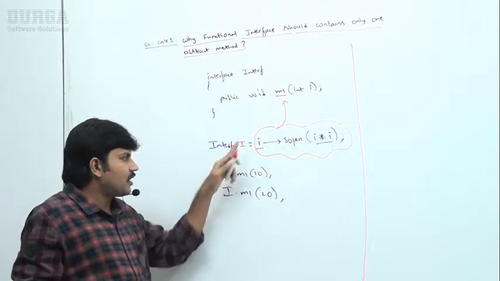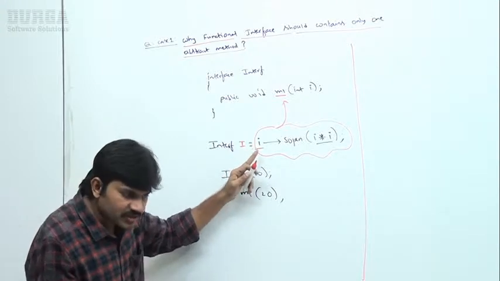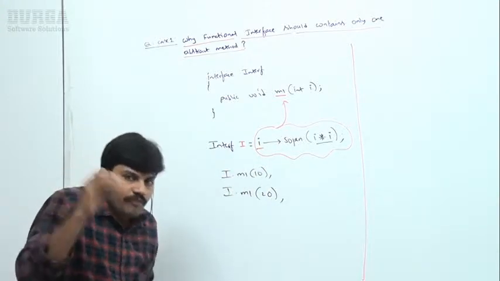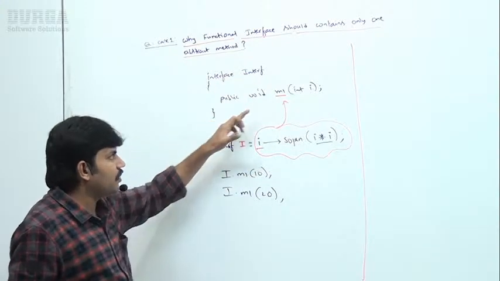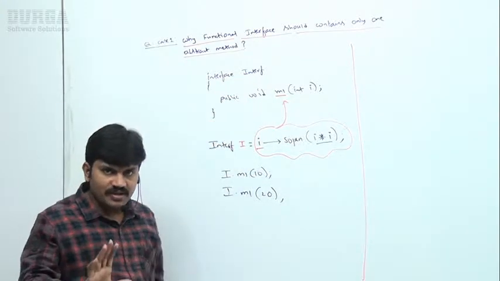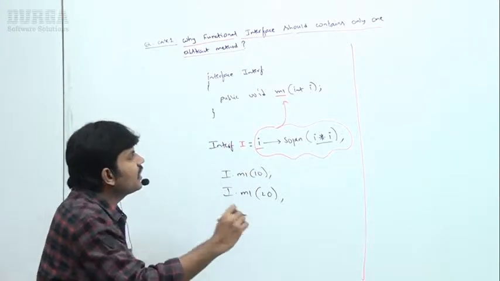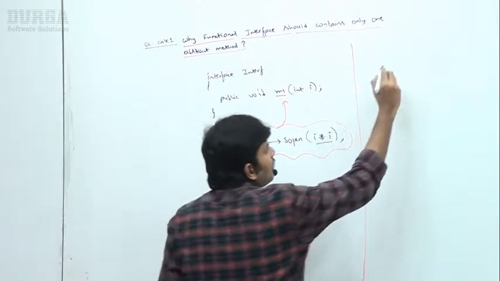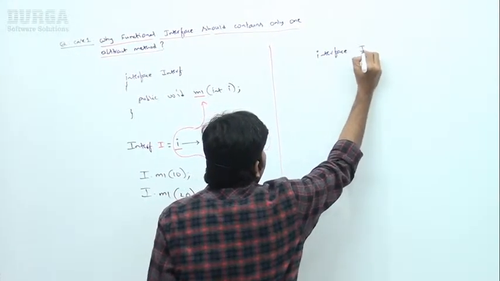So, what is the type of i? What is i? i is the argument of which method? What is its type? What is the implementation? Everything, my compiler is always going to map to the functional interface's single abstract method, right? Everyone is able to understand, right? Now, just take a different scenario. Here I am taking interface Interf.